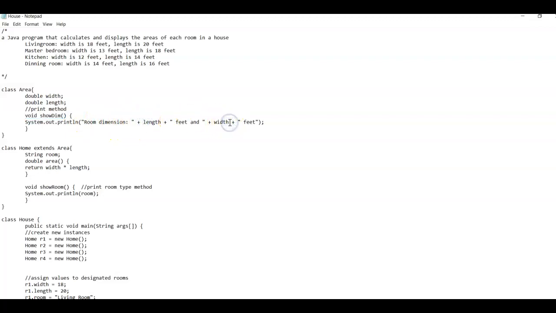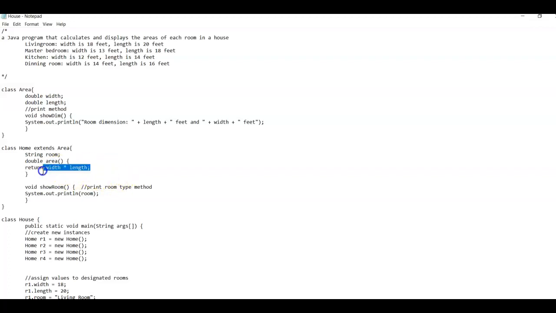width of each room. In the second class, home is the extension of the first class. So home extends area. And in class home, I have String room, which is going to hold the string for each room type. Then I have double area that's going to hold the calculation for the room dimension, which is width times length.